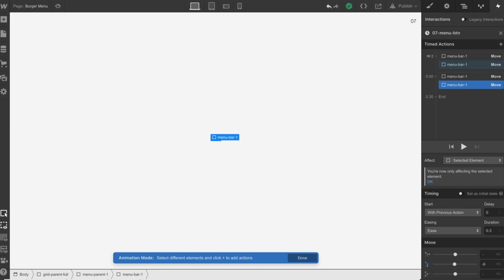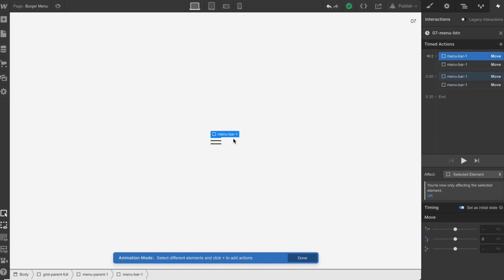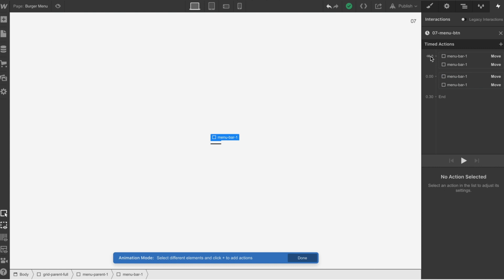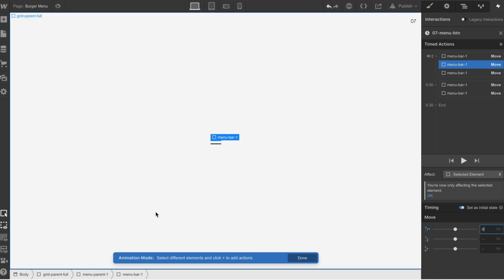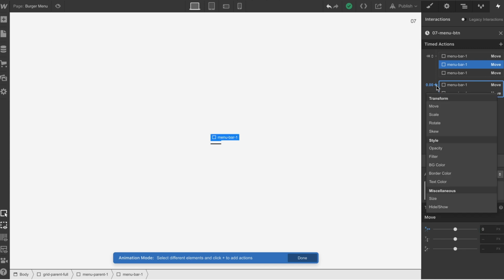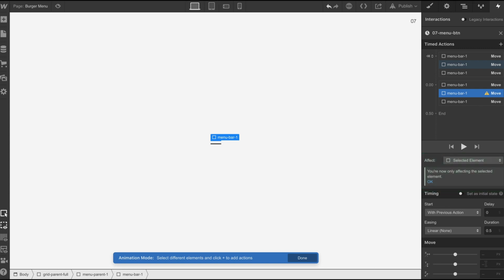Right, okay, so then we've got a move in that middle bar. So let's just grab the middle bar, do a move again, make sure it's on selected element. We want to do a 0, so we want to move it left or right. You can move it whatever way you want, but I think going out to the right is a better way. Then we want to go to the part where we're going to do a move out, and all we're going to do is move this out by 50 pixels.